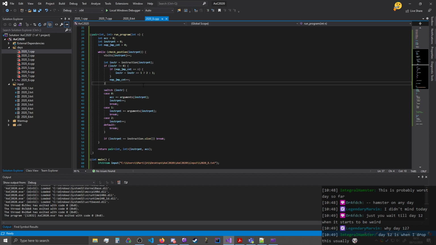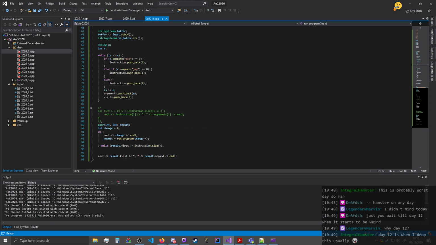Let me think. To this accumulator, it's case 1 and 2. If it's 1, then it becomes 2, otherwise it becomes 1. Do I increment change proper? Yeah, that works.